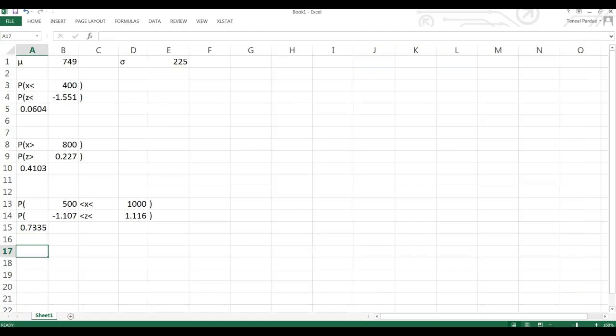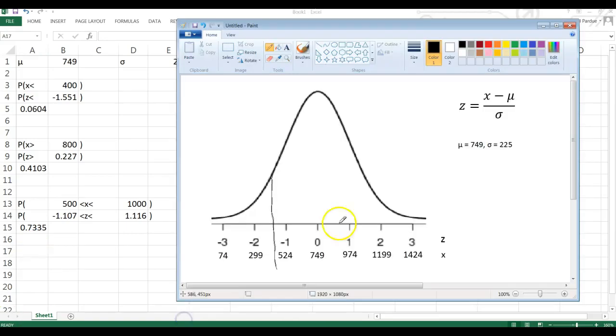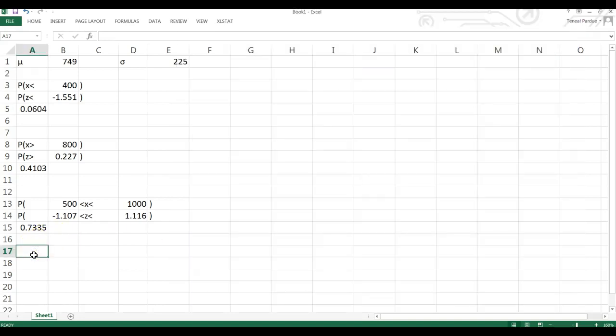The first thing that we're going to do is we're going to find what this value of Z is, and then we're going to convert it using this formula. So the value of z with 5% of the area to the right, that's the same as 95% of the area to the left. So NORM.S.INV 0.05, except it should be 0.95, because if there's 5% to the right, there's 95% to the left.